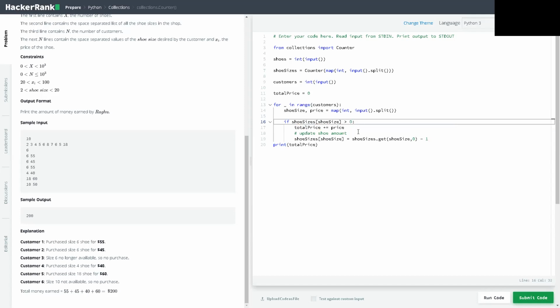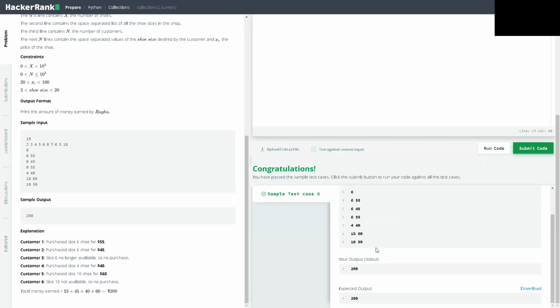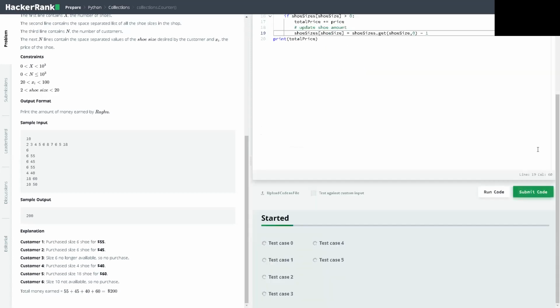Makes sense. Then that means the shoe exists, the shoe that they're trying to purchase. And that's it. I think that's the solution. Okay, let's try and run this. So there you go. Yep. And let's try to submit this code.